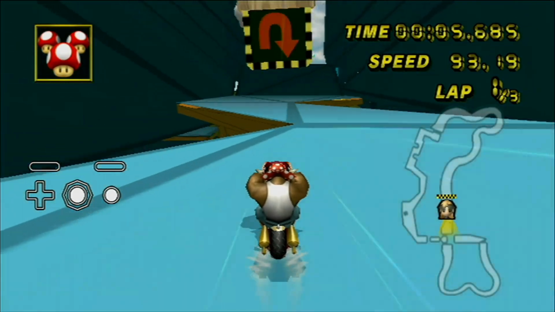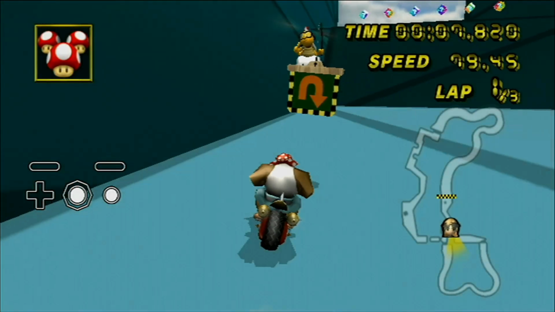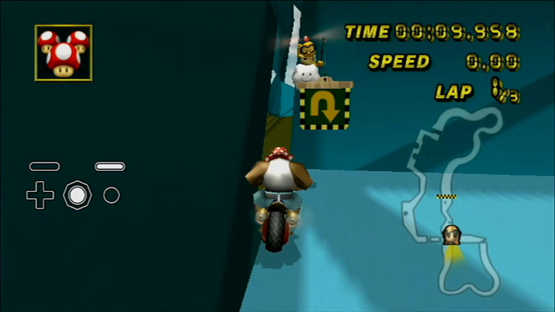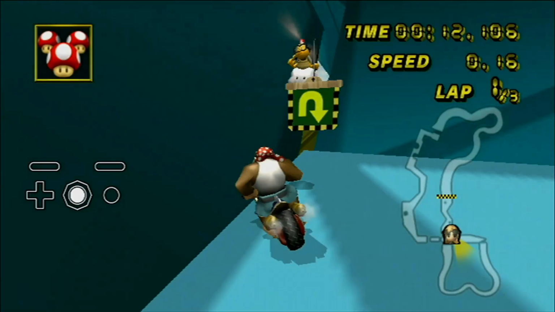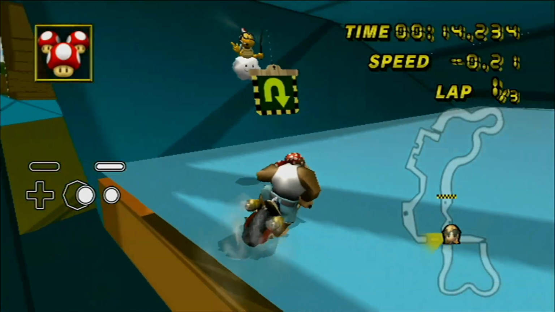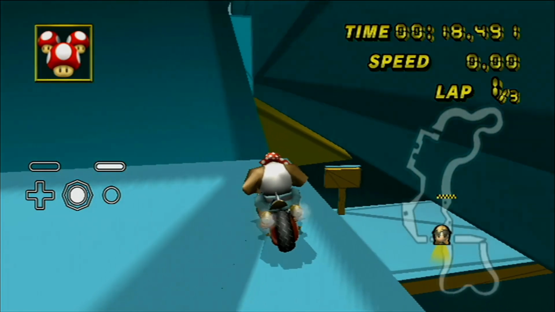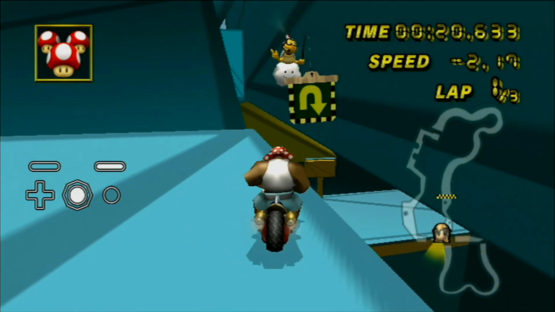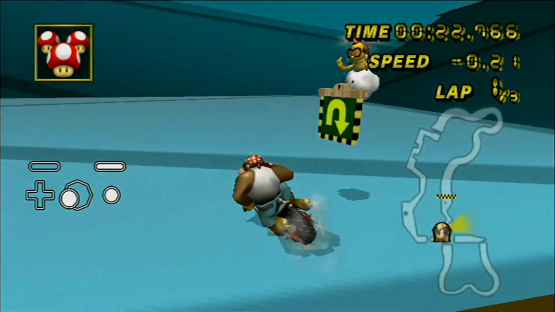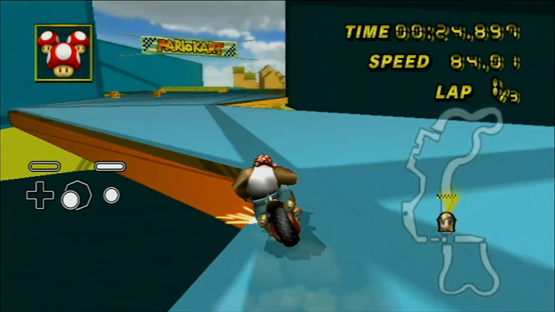Now what this allows you to do, which is most useful, and why I'm using Delfino Island to demonstrate here, is you can see all the out of bounds and collision on the track. So that big wall I've just looked at there on the side is out of bounds, for example. And then if we come over to this side, you'll see how the gap over there is a lot bigger than you would maybe think it would be, which is what allows this strat to be possible.